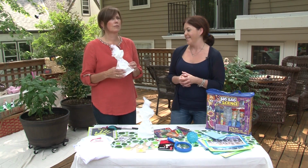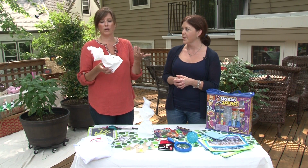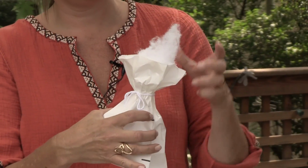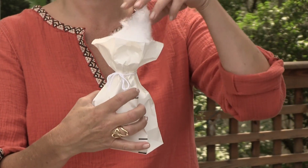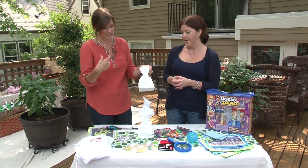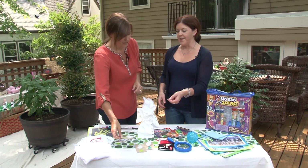And these are cute. You made these. So easy. Just a plain white bag, a little string, it's a beaker. Little lines on there, and you just put some little tape or some glue, and this is batting. You could use cotton balls, just inexpensive. And then these gift tags are adorable.